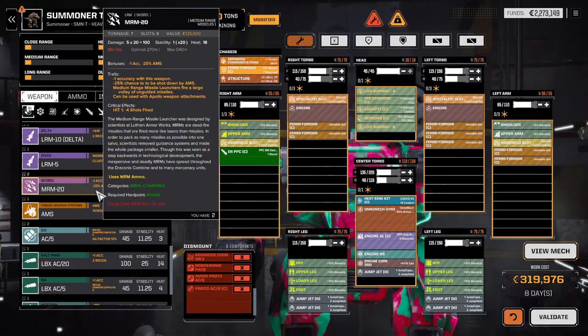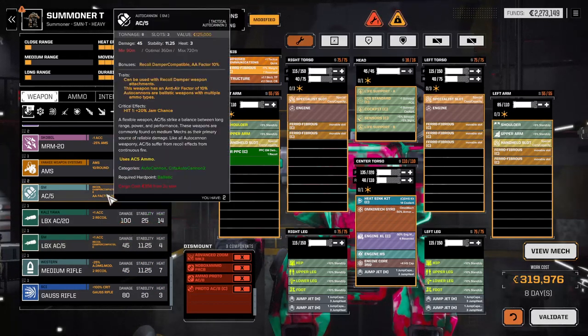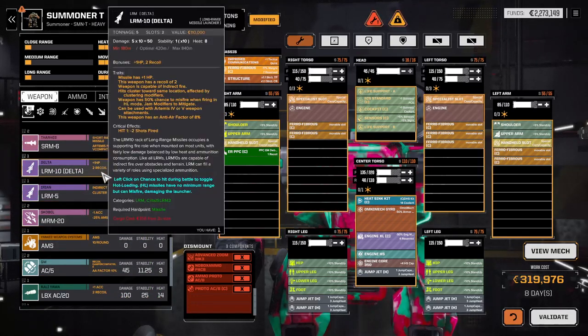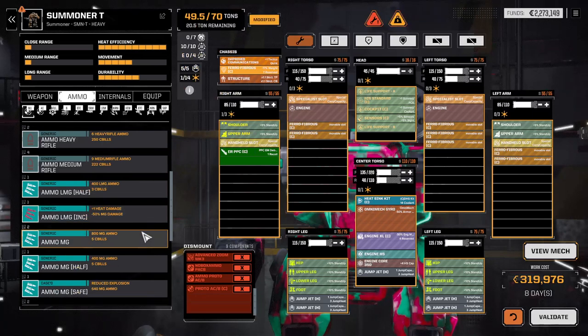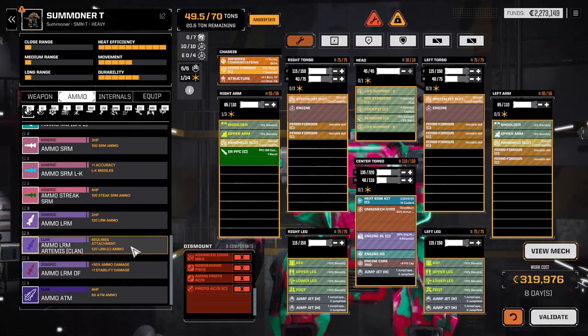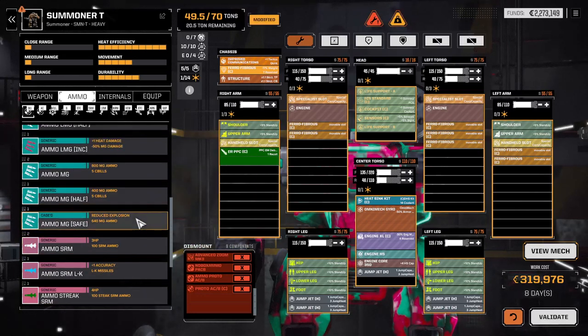MRM-20. Those aren't bad. Are actually really, really good. But I don't know if I have any MRM ammo. I have an LBX, I have an AC-5. That's a crappy weapon. LRM-10, I could... Really, it comes to the ammo. What do I have? I don't think I have an AC-10 to put on it. I have SRM. I have Streak SRM. I have LRM, Artemis Clan, but that doesn't help me in ATM. Oh my goodness, I have such crappy ammo.